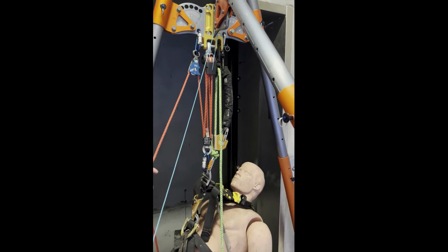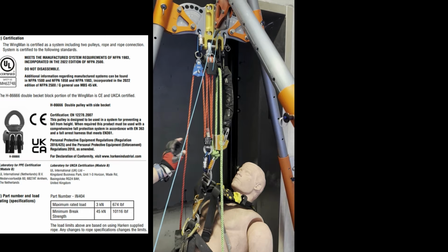So some may be concerned, if you will, about the size of the rope. Well, it's 8 millimeters, but remember, we have 5 strands of 8 millimeter supporting load. So this is actually an NFPA G rated device, and it actually has higher ratings than a lot of other products out there on the market.